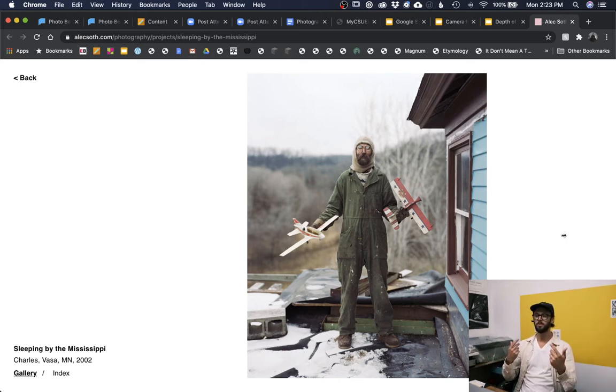That hummingbird picture I showed, it's interesting because you get to see a hummingbird's wings completely frozen. But the background was just kind of blotchy color. It wasn't just pure white. It wasn't just some blank canvas. In this image, we get to see the environment. We get to see the home. We get to see the land. We get to see the climate. We get to see all sorts of things. It tells us more about this figure than if it was just an isolated portrait of his head or something, and that would have given us less information. Here, the mystery is pushed because we've got so much more context.